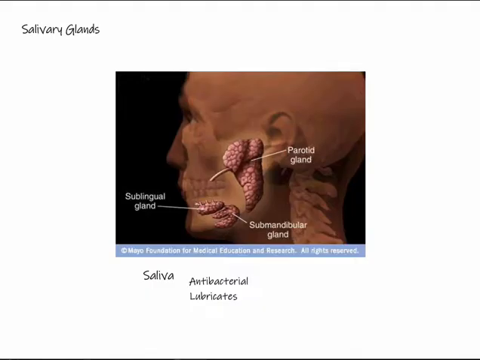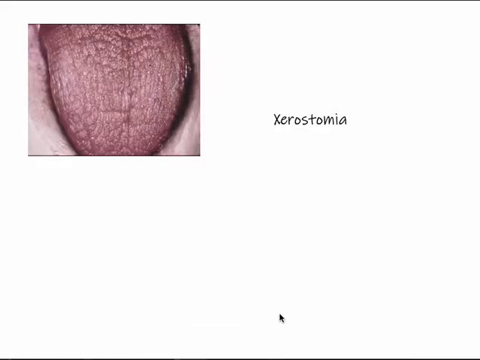So, if you've ever been what they refer to as cotton-mouthed, where your mouth is very dry, it's very difficult to sometimes speak or even swallow. So saliva both lubricates as well as provides some antibacterial effects. Within saliva, we're going to learn that it also secretes something called salivary amylase, and that's something that's important with digestion. So if you do not have good function of your salivary glands, if they're not producing adequate saliva, we refer to that condition as xerostomia, which means dry mouth.